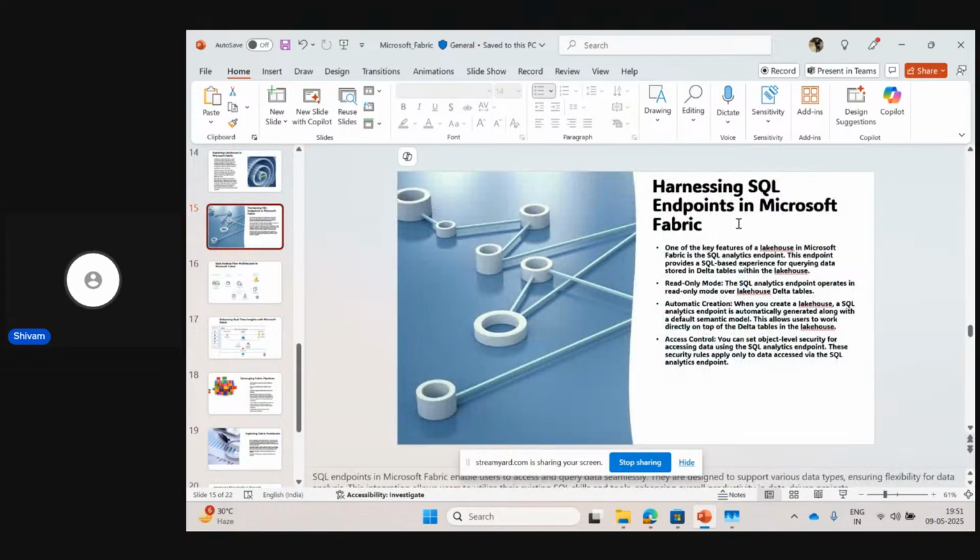Coming to the SQL endpoints in Microsoft Fabric. SQL endpoint is a service which helps us query the data stored within the lakehouse, because the lakehouse stores the data in the form of Parquet files. If you want to query the data using a SQL query, then the SQL analytics endpoint comes into the picture.